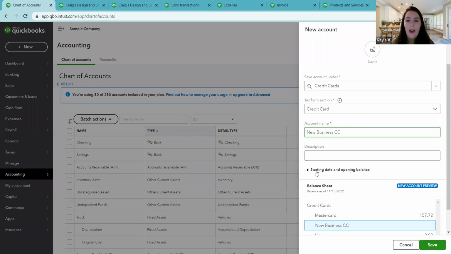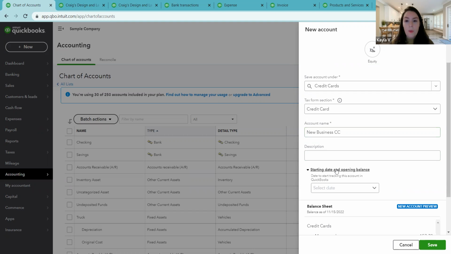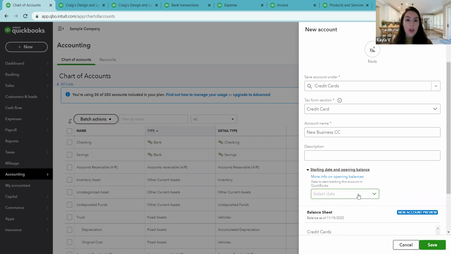But notice now we have this new field here, starting date and opening balance. So maybe you were already using this credit card, but you just got QuickBooks. So here is where you can enter the opening balance of what it was. This is where you'll just select what applies.